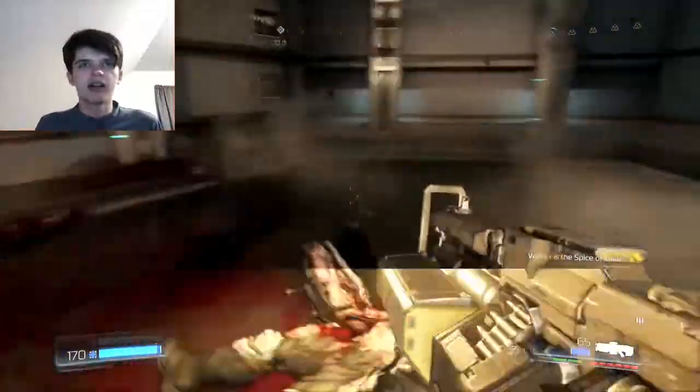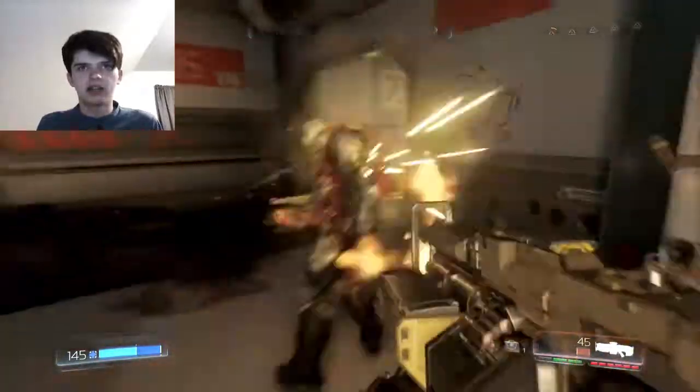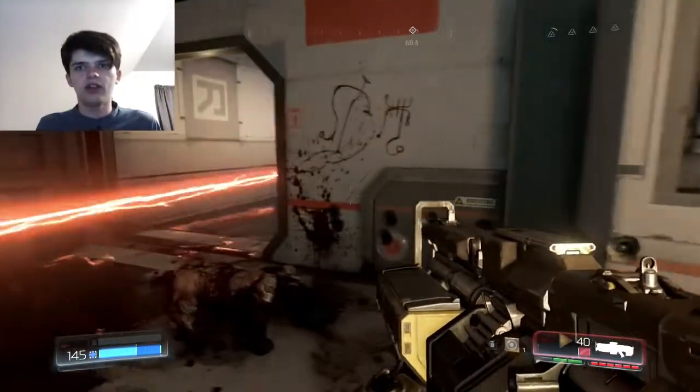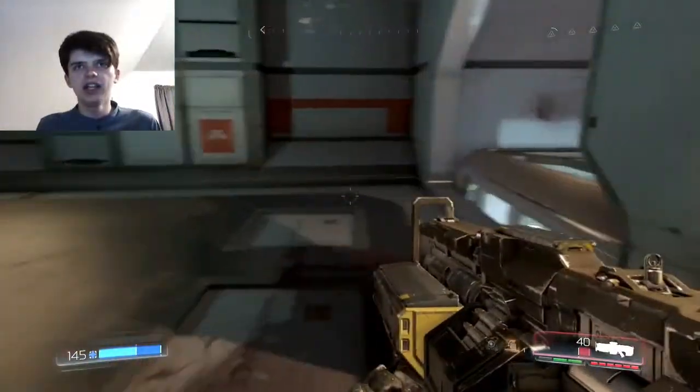Get out of here! I literally just had the hardest level again. I will not die again. I need armor. That's what I need. I have literally barely any armor right now. I have 145 health and a dream. Ooh! Get that grenade! Eat it, son!